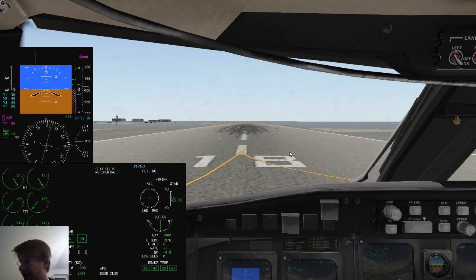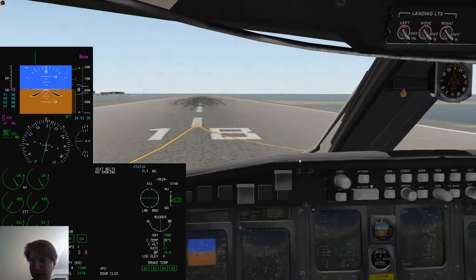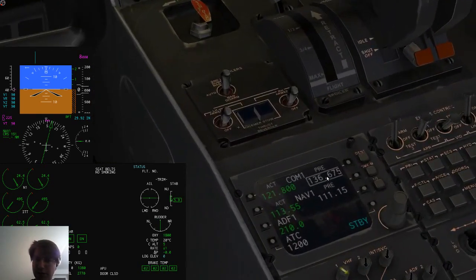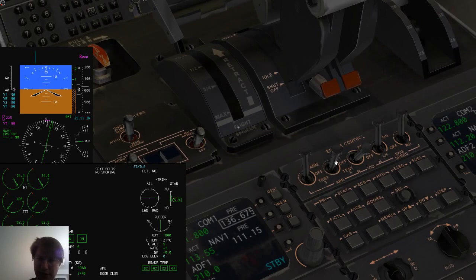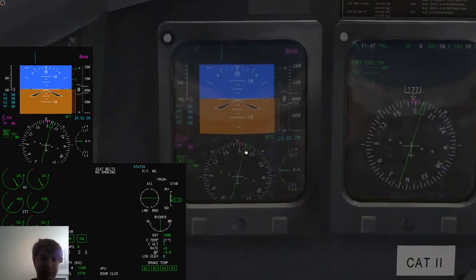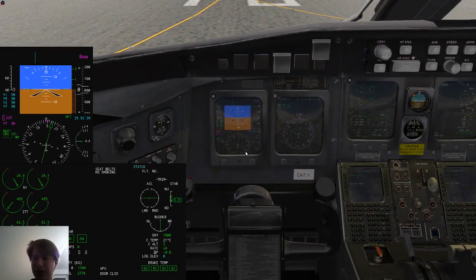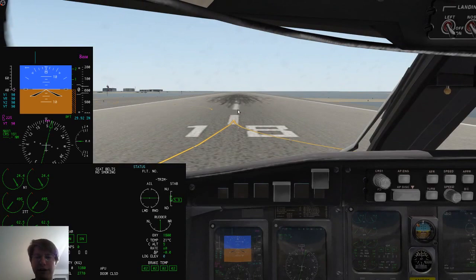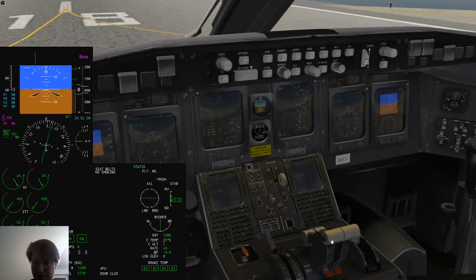Alright, reset. The other thing I was talking about was APR arm. What does that mean? What we can do down here is perform a test of the automated power recovery, to see that it tests out okay. Make sure the switch is in the arm position. And now I will give us an engine failure after takeoff, and then you can see what APR does. Alright, flight director.